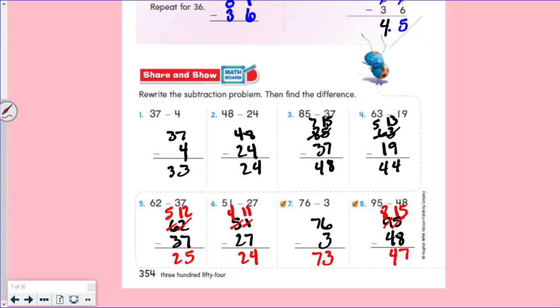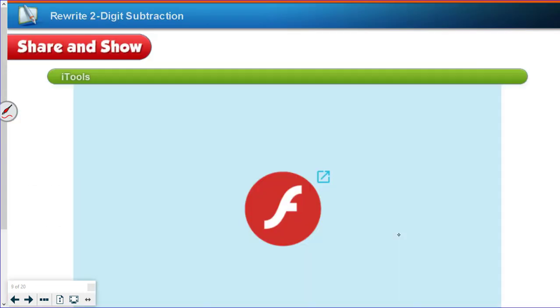All right, so once again, I've written the answers. I went in a different color so it's a little bit easier to see what I did versus what I rewrote. So go ahead and pause your video and copy those down. Make sure you've got it all correct. Okay, let's go to the next page.